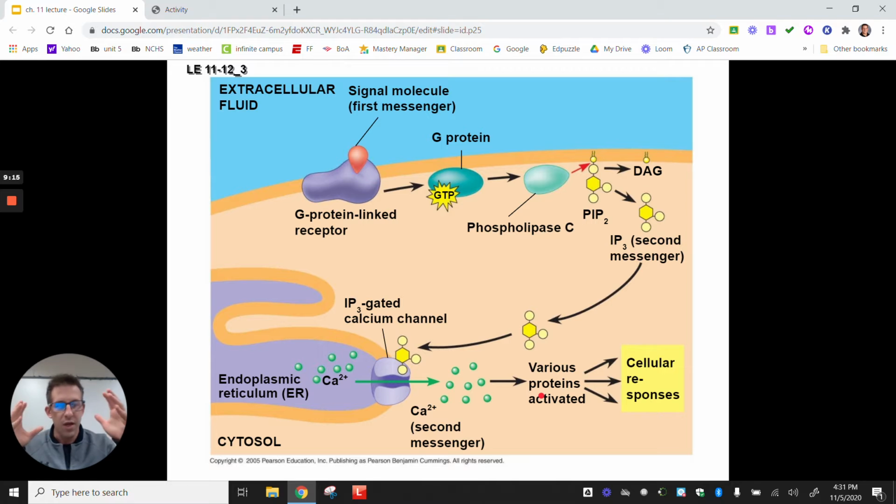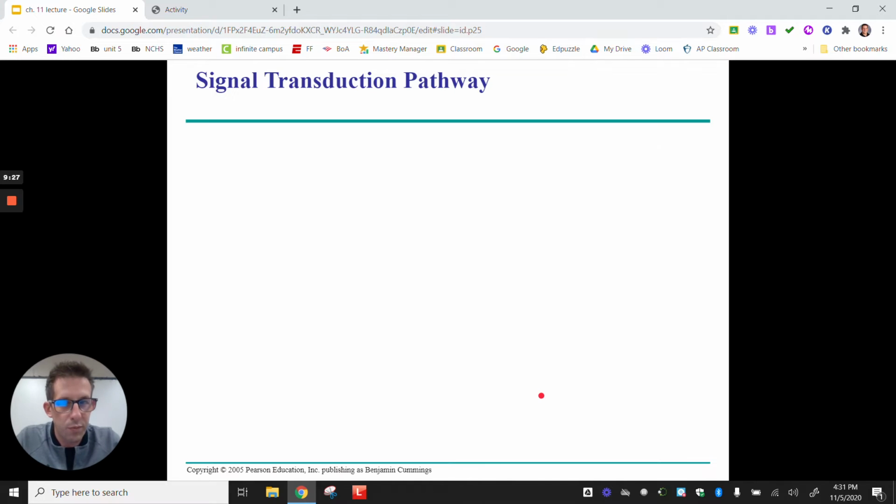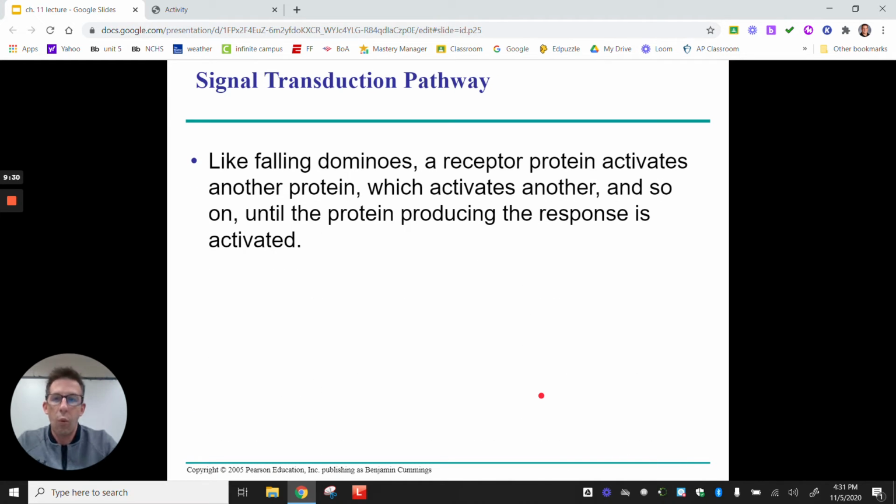Remember to yourself, okay, we don't need to know specifics, but we need to know that IP3, calcium, and cyclic AMP relay this message from the receptor to the signal molecules, okay? I think that's of most importance. So let's talk specifically about what the signal transduction pathway is and what it does and kind of how it works, okay? This statement right here describes to you how the signal transduction pathway works. The signal transduction pathway is effectively a sequence of many proteins that all activate one another.